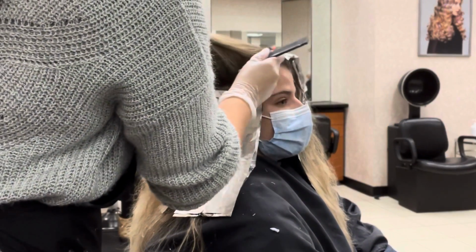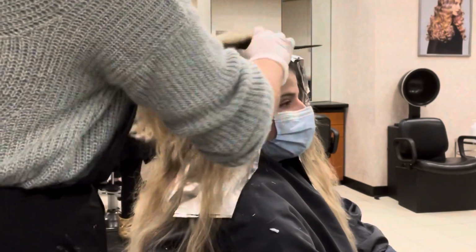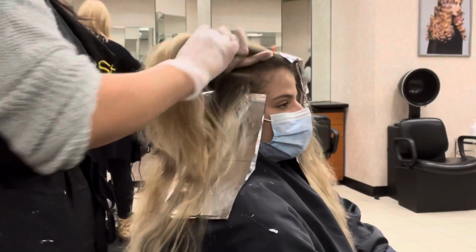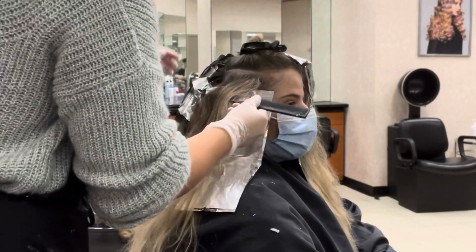And yeah, so like I said, I'm repeating the same exact pattern all the way up the head and kind of leaving out like an inch section, but then splitting that in half. So I'm taking a half inch for each balayage slice. And yeah, just following the same pattern all the way up the head.